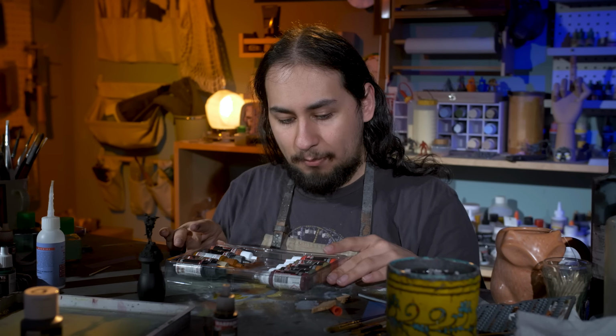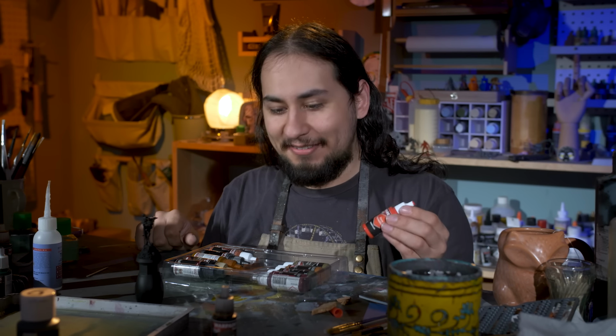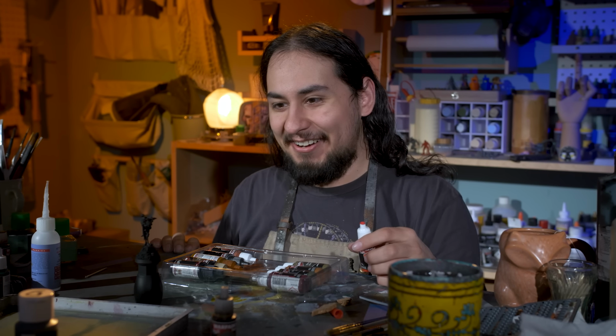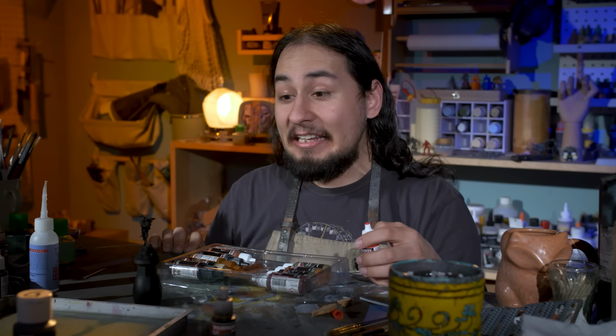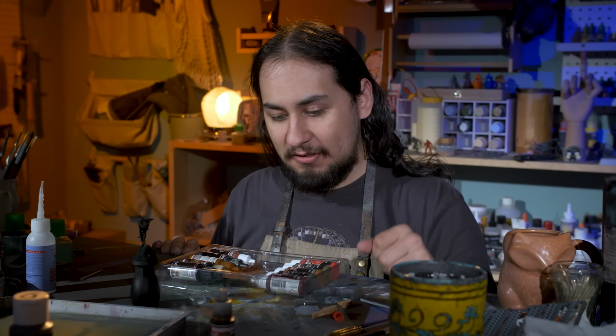Also, looking at John Blanche Volume 2, the only light color is this red. There's no white. I didn't know what I was gonna do without a white paint. I was thinking of zenithaling, but that feels like cheating. These paints were selected for a reason, so I'm just gonna see what happens.